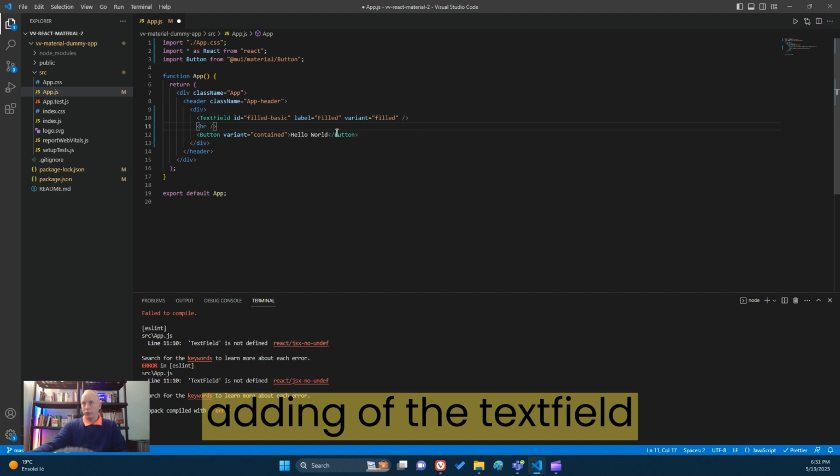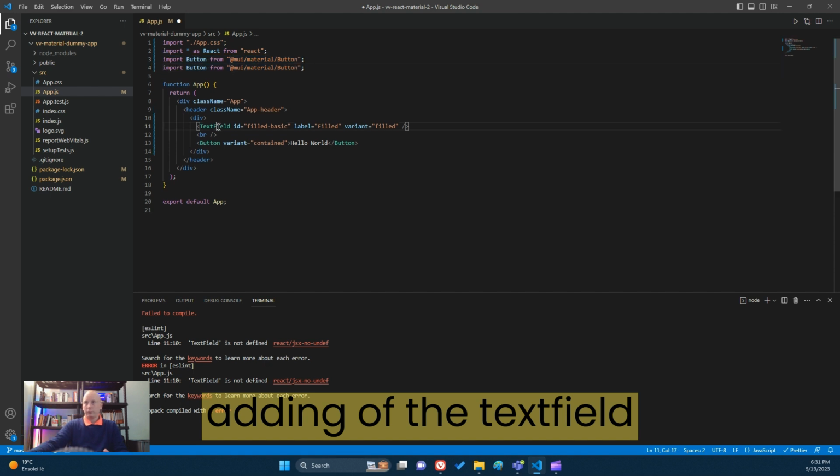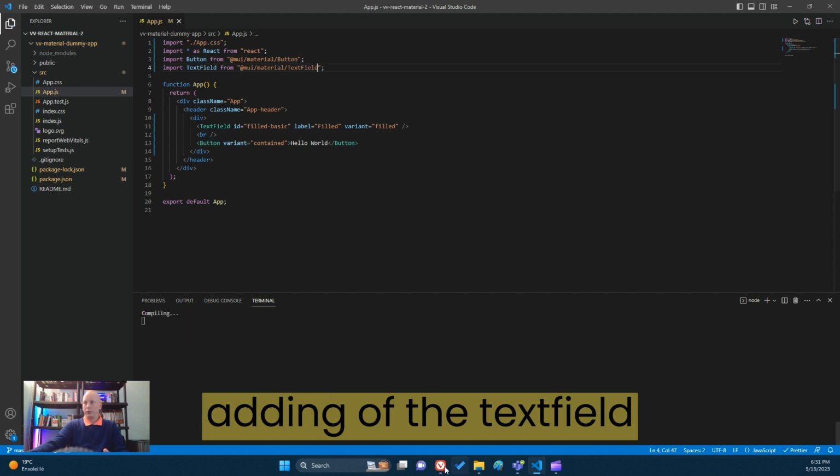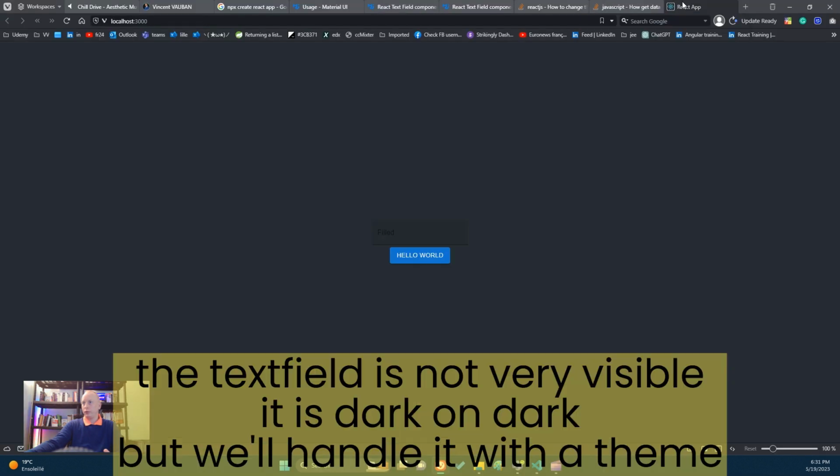What did I do wrong? One error. I didn't import the text field. Copy, paste, save. Let's check the result. I have a field.